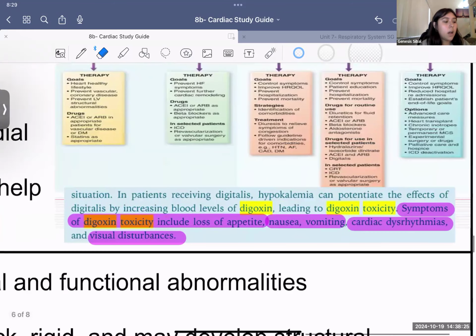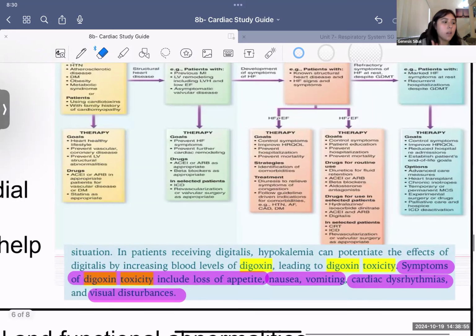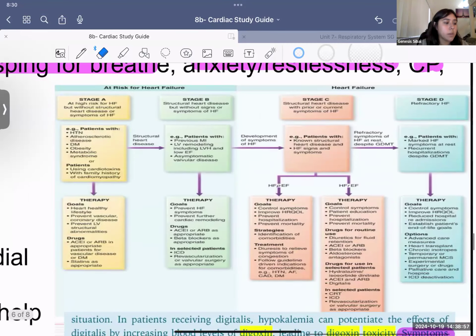With digoxin toxicity, that's another thing you want to worry about with these meds. Make sure that you know the signs and symptoms and things associated. That's why I talked about the diuretics. But specifically with digoxin toxicity, you're wanting to look out for loss of appetite, nausea, vomiting, cardiac dysrhythmias, and then visual disturbances. I don't think she'll ask you this, but I think ATI always notes it as yellow halos that you can see as well, but visual disturbances for sure.